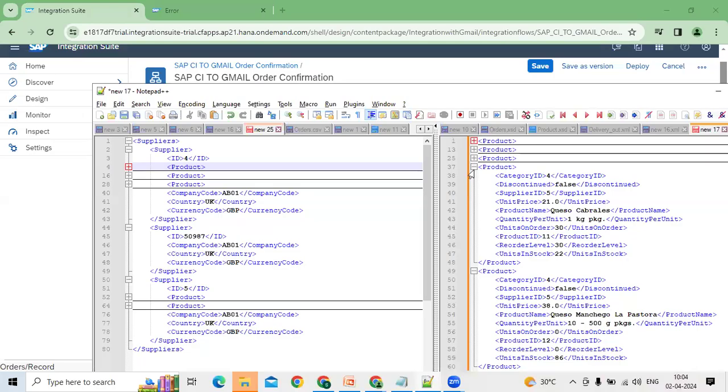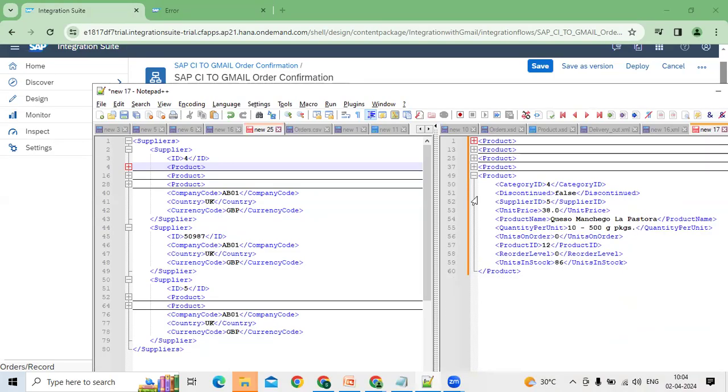Yes. But tell me, is it a valid XML? So in the initial classes, I told every XML must contain one root node.